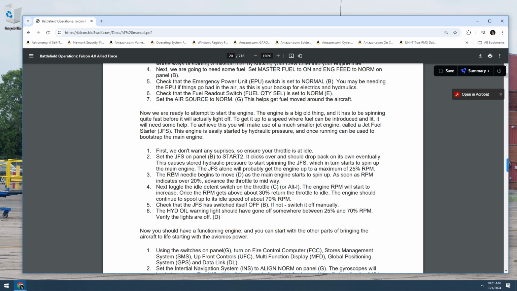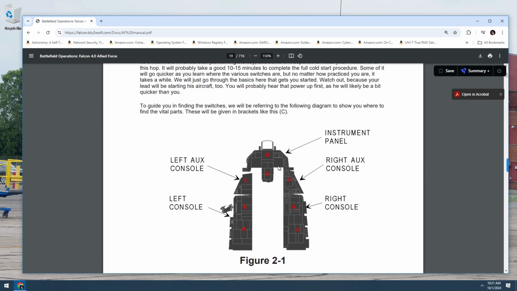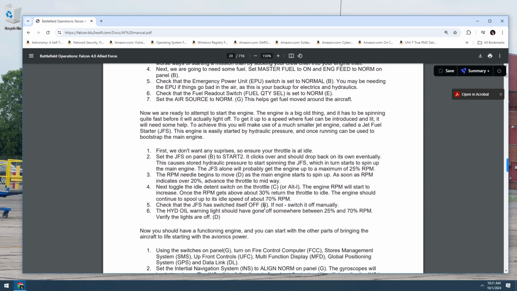Okay. Step 3, the RPM needle begins to move, Delta. So the RPM needle is like here. The RPM needle begins to move, Delta, as the main engine starts to spin up. As soon as RPM indicates over 20%, advance the throttle to midway.